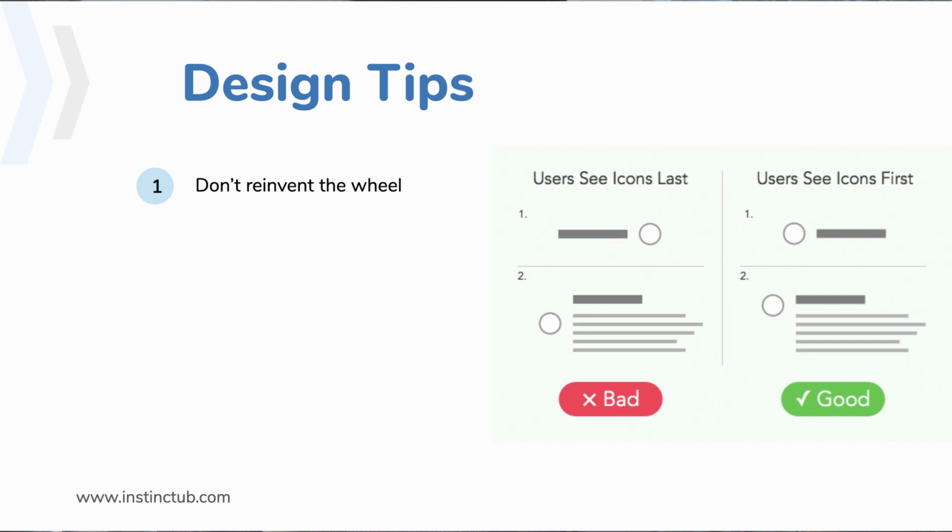doesn't make sense. Another thing is, maybe for instance, you want to add an icon to your page. It is best practice to put your icon before the text, or before the element and all of that, because that's the conventional way. So if you're trying to turn it upside down, it might look beautiful to you, but the question is, who are you really building this platform for? If it is the user, they are already used to a particular form, and you need to give them what they really understand if you really want your app to be user-friendly.